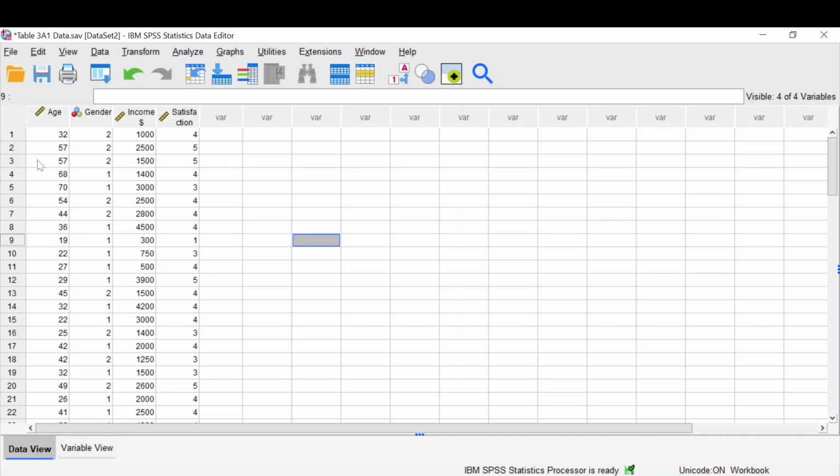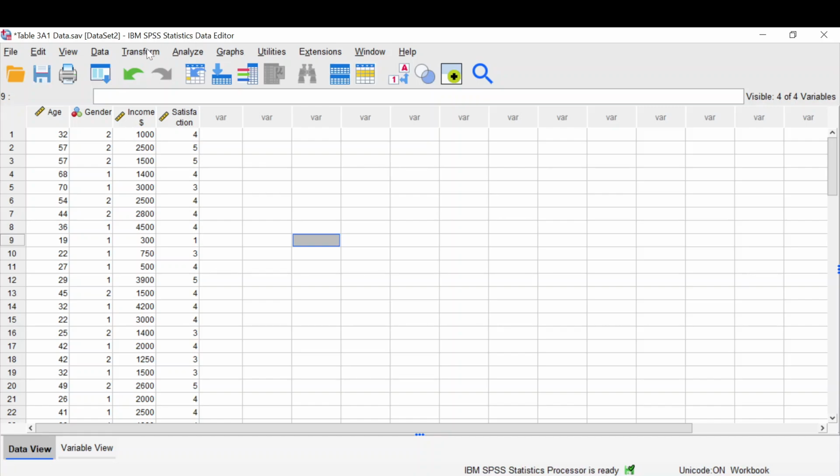In order to correct this, you could create what are called categories. So in essence, we might say we want to know all the participants from 0 to 19 are category 1. All the participants from 20 to 29 are category 2. All the participants from 30 to 39 are category 3. And all the participants 40 and over are category 4. So let's try that out.